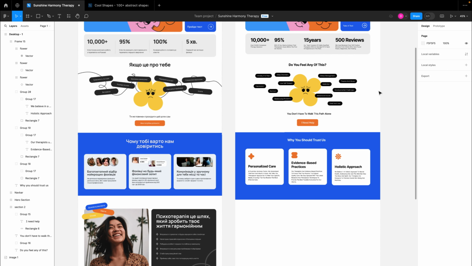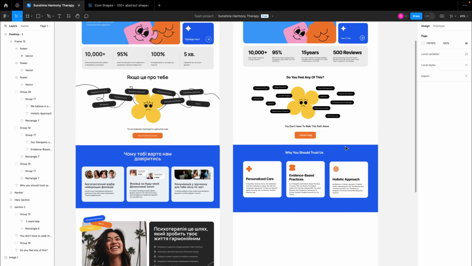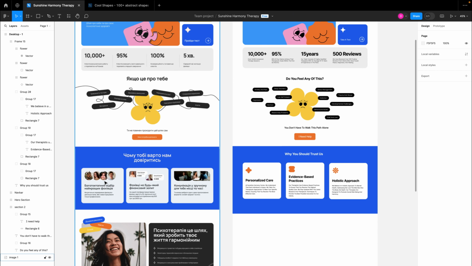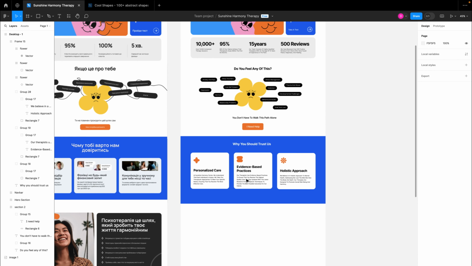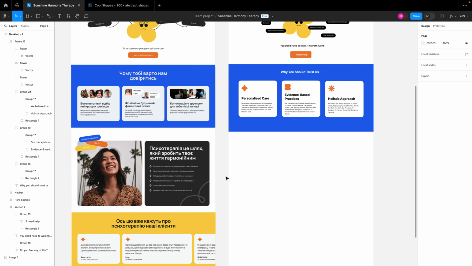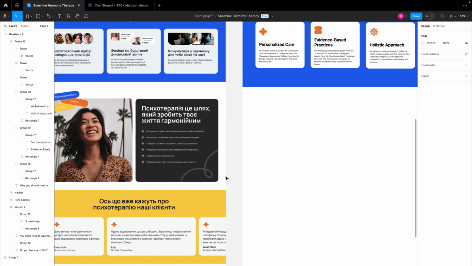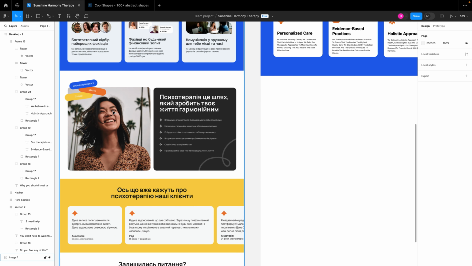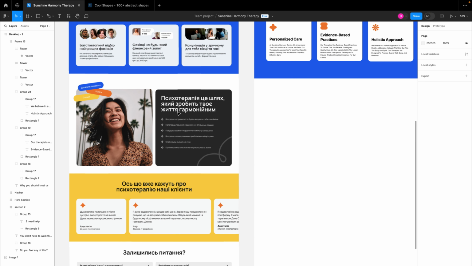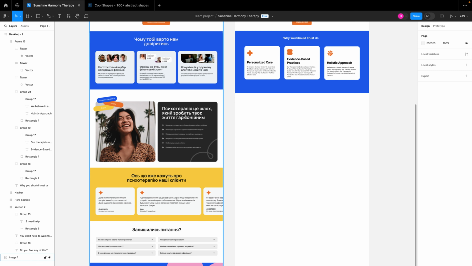So now guys, I think I like what this why you should trust us section is about. You can go ahead to add images and we'll work on that much later, but for now I'm just going to leave this as it is. Now the next section we are coming to has an image on the left and some text on the right. For the designs we are making, I'm going to make this our services section, where we just list the services being offered by this particular website.